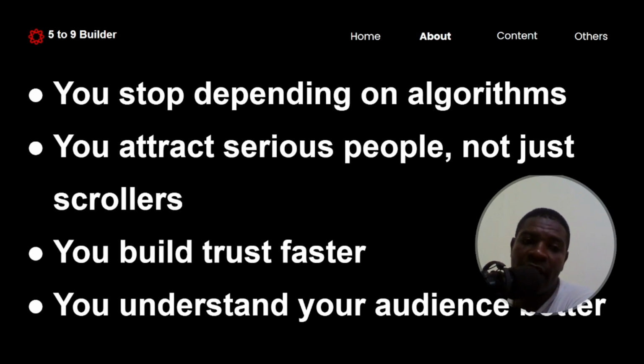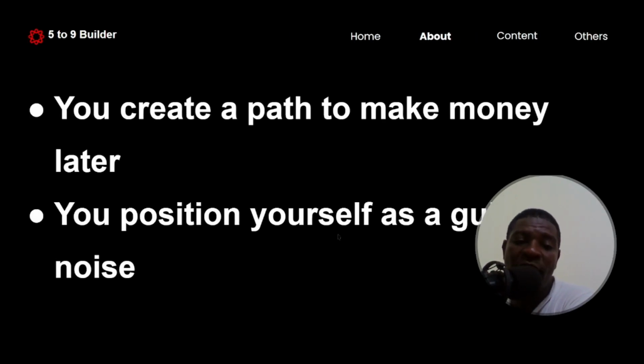You understand? Okay, now the next thing that you benefit from this is that you create a path to make money later. Like I have told you already, if you pick somebody's email, you have access to this person to talk to them later. So in case there's any offer, any product that you have found and you think your audience will be interested in, all you have to do is send it to them through the email, and then some of them will click on the link and go and buy the product or go and subscribe to the tool. You understand? So that is how you make money through the email list.